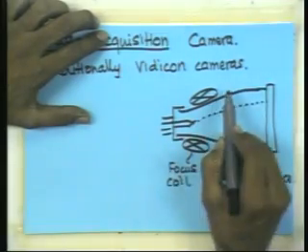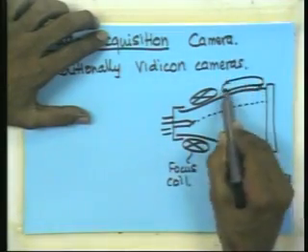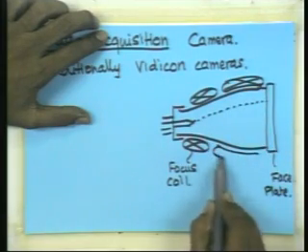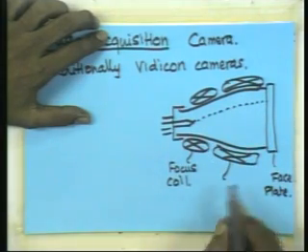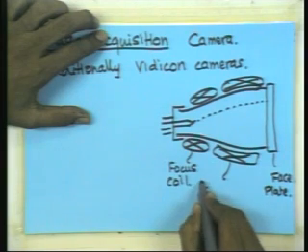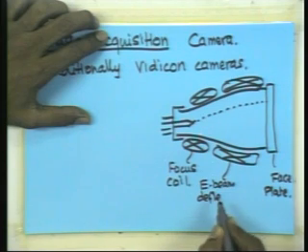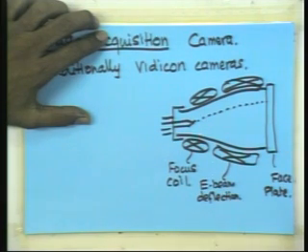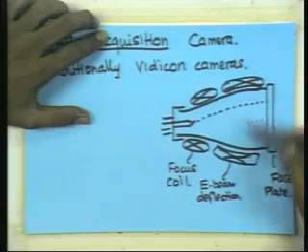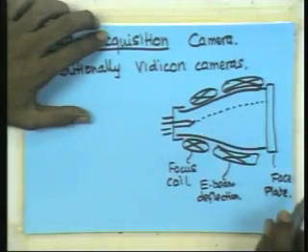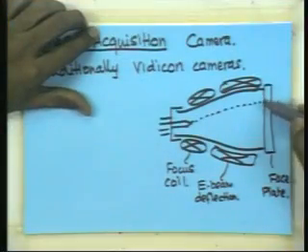The path of the electron is basically governed by other coils. So, if I have some other coils here, this will be for electron beam deflection. Okay. Now, there will be coils along the vertical direction as well as coils along the horizontal direction. So, you will be able to scan the face plate by using these deflection coils. Now, the critical portion is near the face plate.